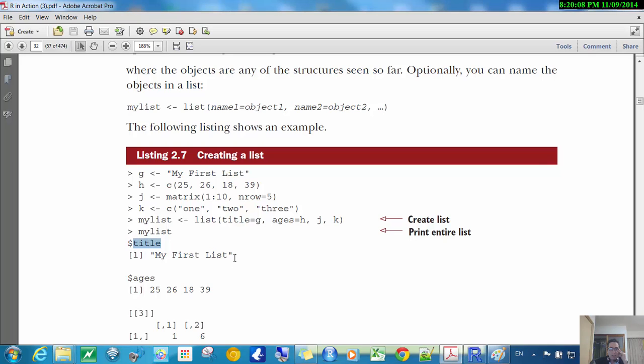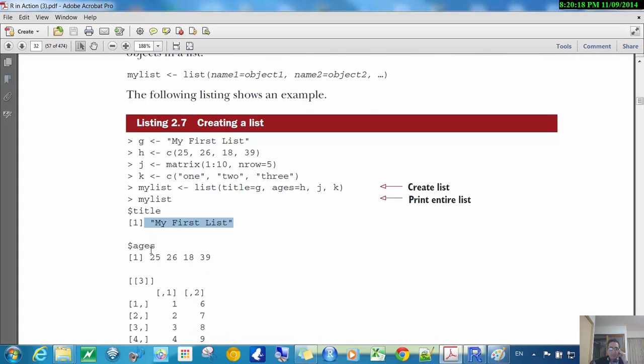Okay? And here we show the first element, and it's giving it to me kind of like as though it was a vector, putting the 1 in front. Ages, same thing, kind of treating it like a vector. Well, it is a vector, right? This is a vector, and this is a vector, so it does treat it like a vector.